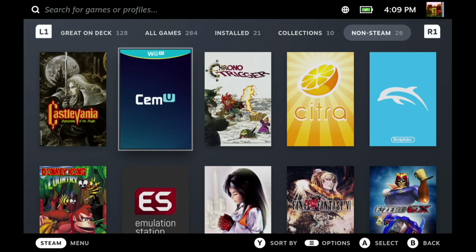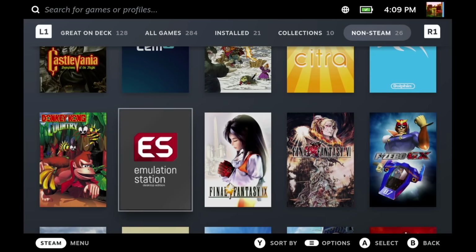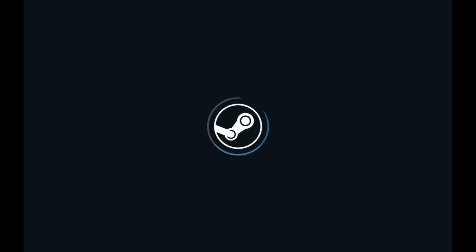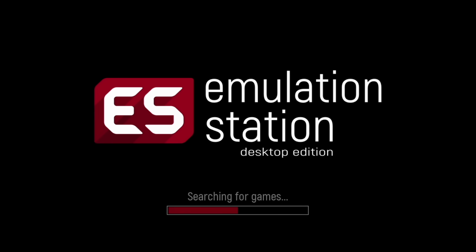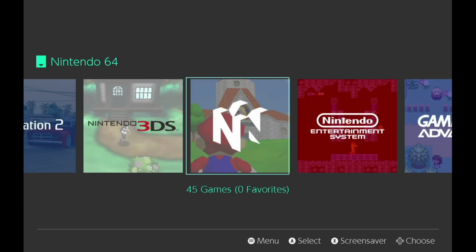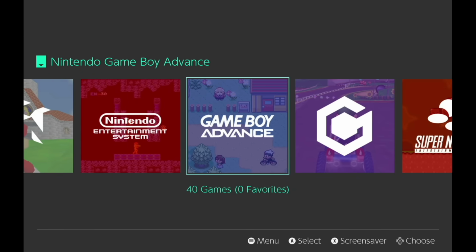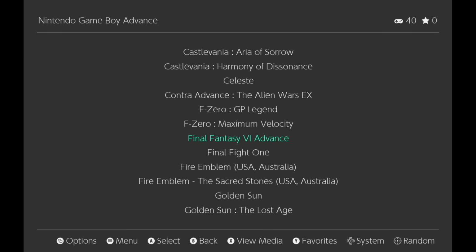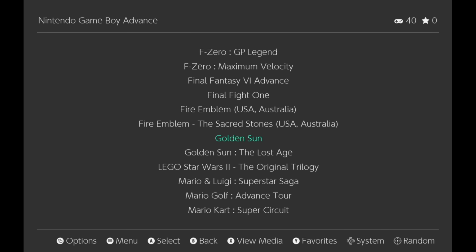And finally, when it comes to gameplay, let's talk a little bit about EmulationStation. This is the app that will have all of your games inside of it, regardless of whether or not you put them within the Steam ROM Manager. So when booting this up, you can see I have a lot more systems available, and there's a bunch of games too. Basically, every single ROM that you add to your SD card is going to show up within here. And starting up these games is exactly the same as it is within the main SteamOS interface.